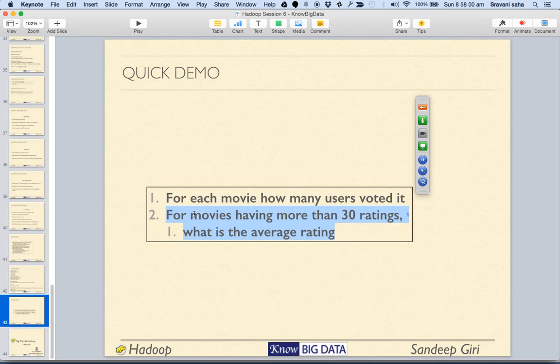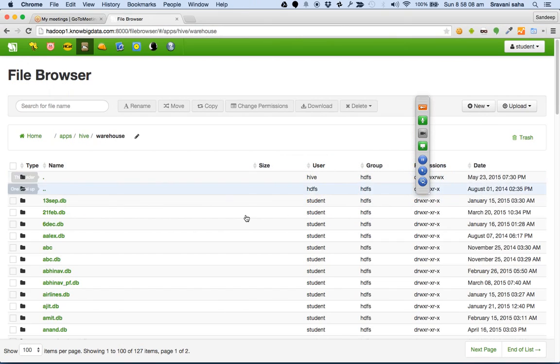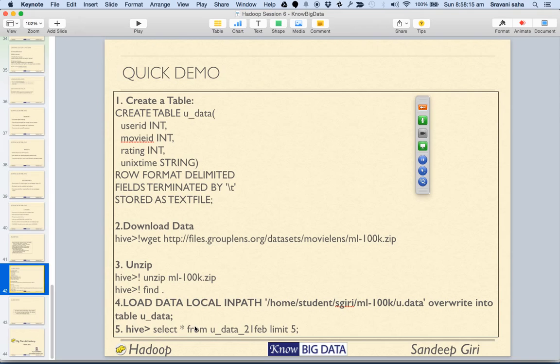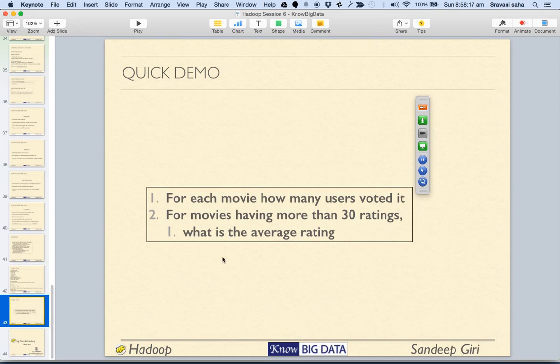Try to do these two assignments. It is going to be a little difficult, and it's available in My Courses, so you can go there and write your answers. But before that you will have to load the data like this, and only then can you do it.